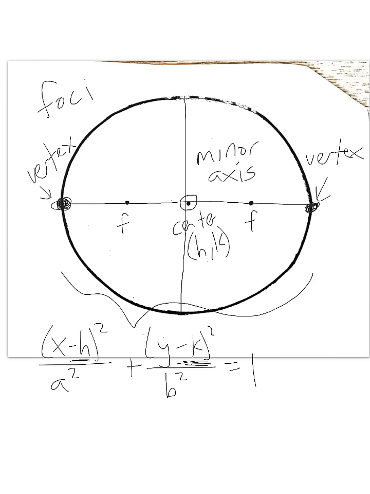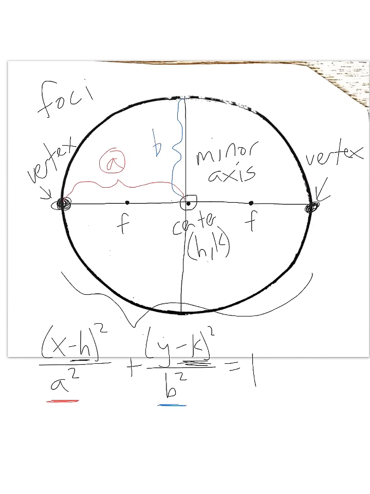The distance from the center to one vertex point, okay, so not the entire major axis, but half of the major axis, is the a value. So if you look in the equation here, it says a squared. Well, a, if you take the square root of that number, is the length from the center to the vertex point. Well, then if you might guess, b is the distance from the center to an edge of the minor axis. So that's b.